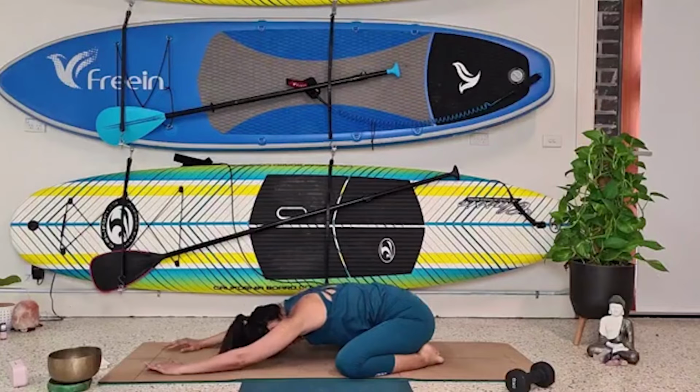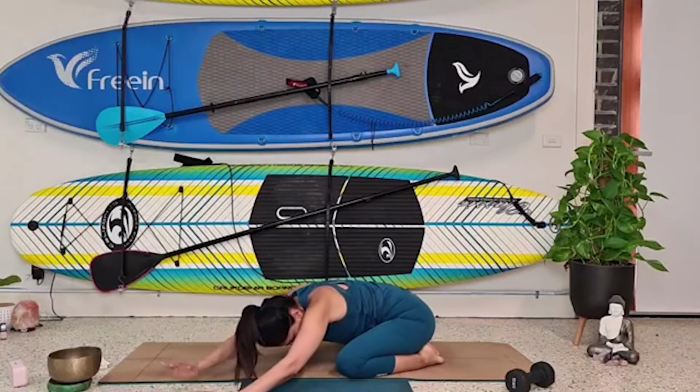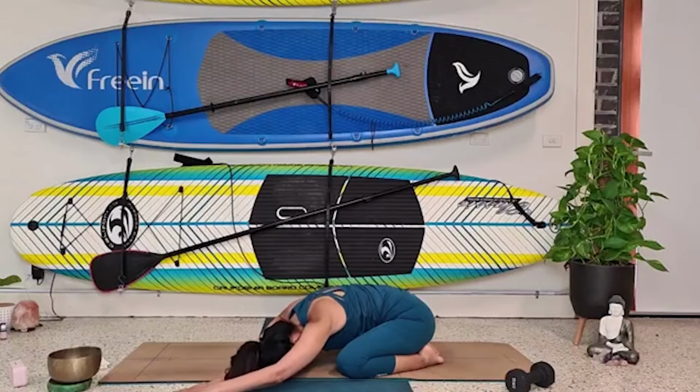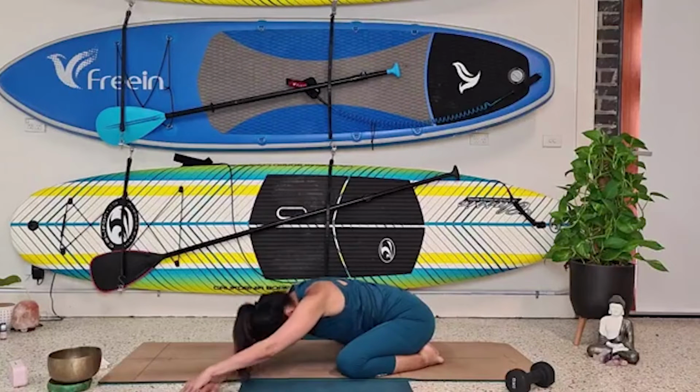Take your hands over to the left. And then pop your left hand on top of your right palm. Drop the shoulders down. Beautiful. And breathe. And then change sides.